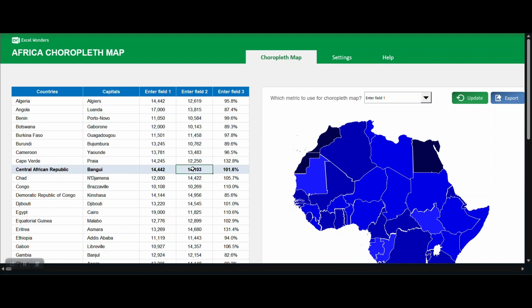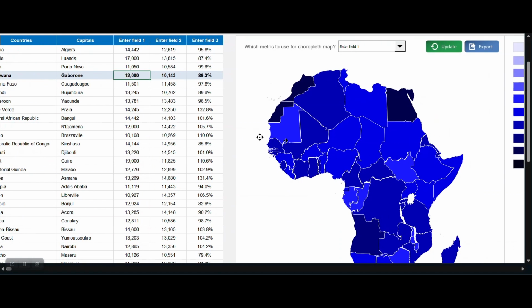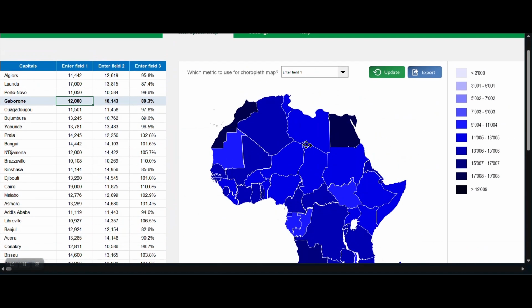You also have a maximum of 3 fields that you can edit. Here, these are completely free for you to change and to edit as you please, but depending on the values you add here, they will then be available for you to visualize here on the map. Now you see a maximum of 3. I'll show you how to change this in a second. And then on this side, you see the map.